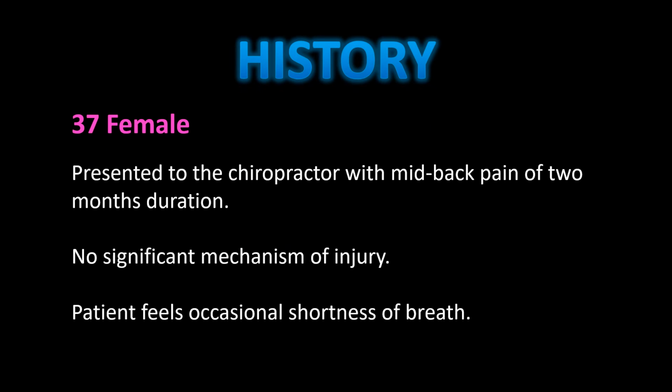Case number 5. So some history on this patient. This is a 37-year-old female who presented to the chiropractor's office with mid-back pain of approximately 2 months duration. There was no significant mechanism of injury that she took note of, and occasionally she felt shortness of breath with any increased exertion.